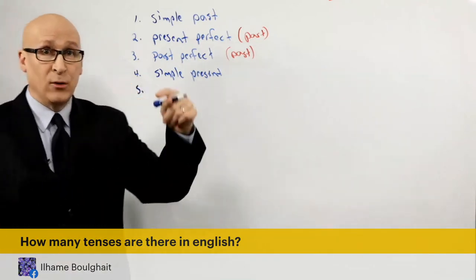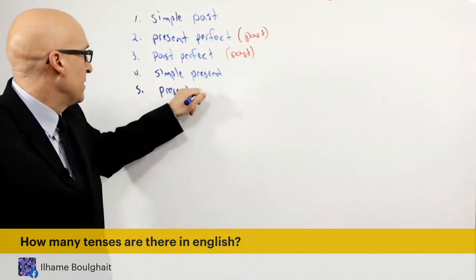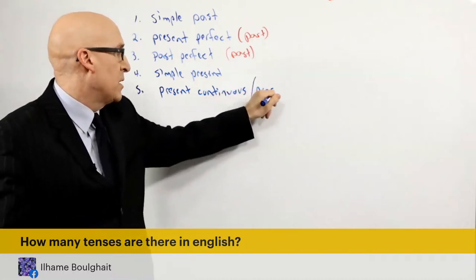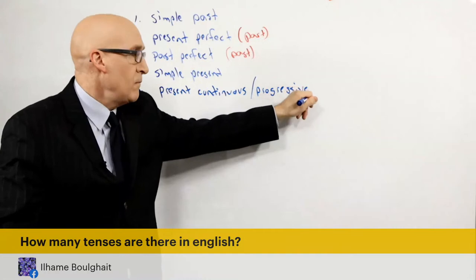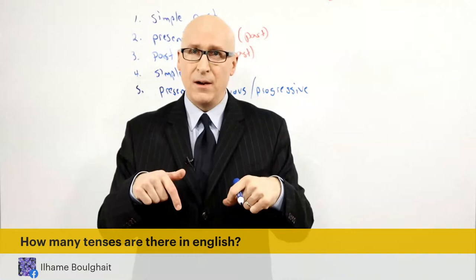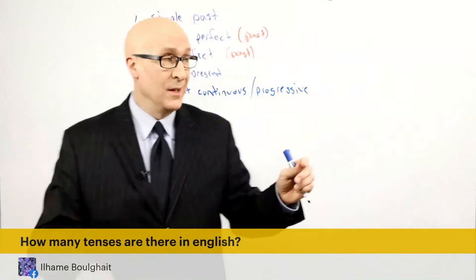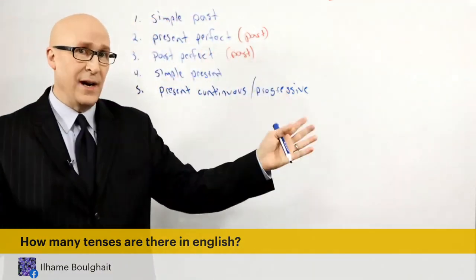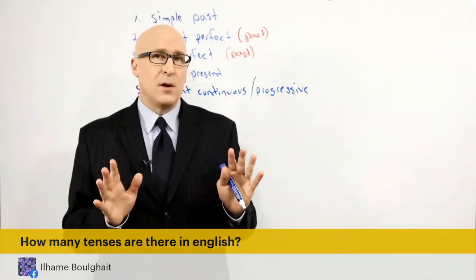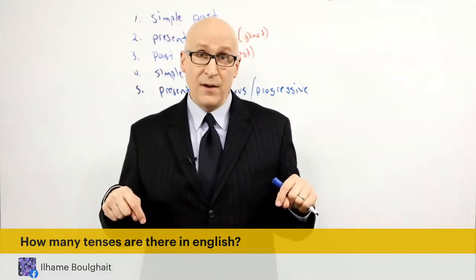But if something is happening right now, we have something called present continuous, right? Or some textbooks call it progressive. I am standing here right now. And this means it's happening right now, not always, not like simple present, which is always kind of true. Present continuous is happening right now only, and it's also temporary. I am standing right now, but I won't stand forever.